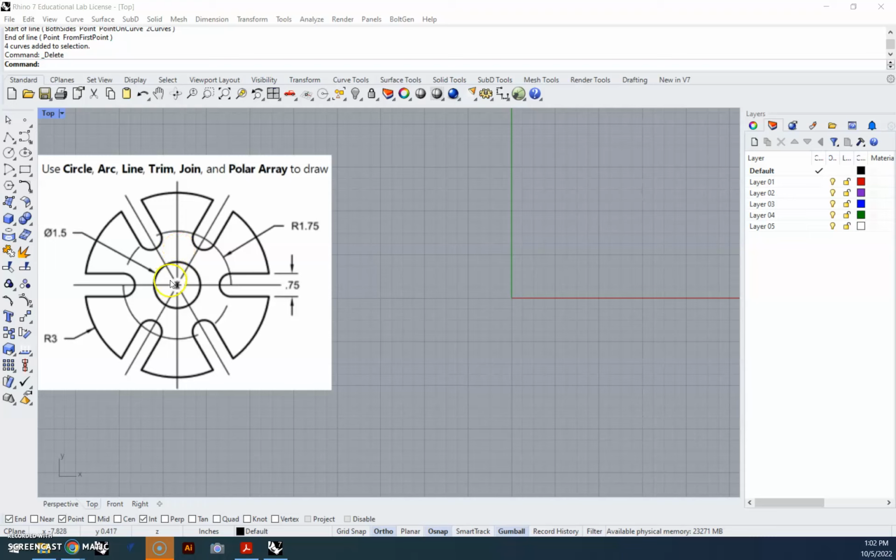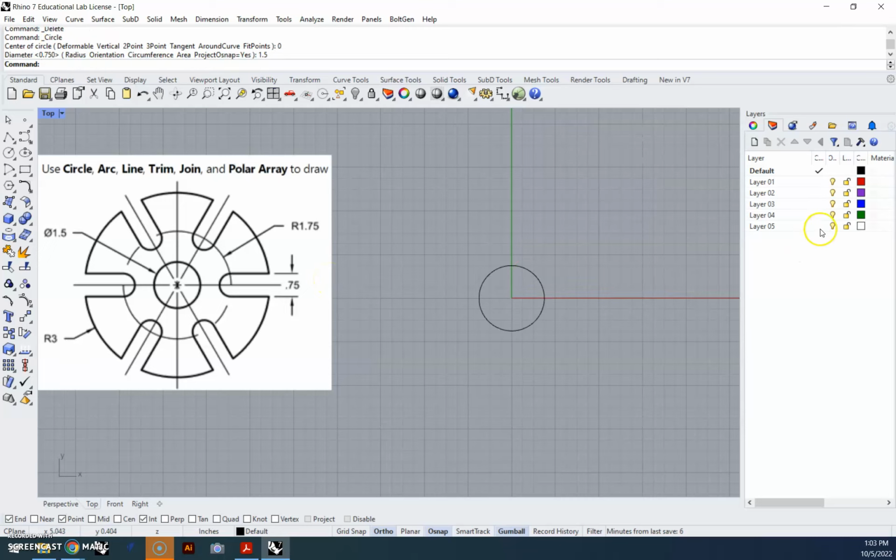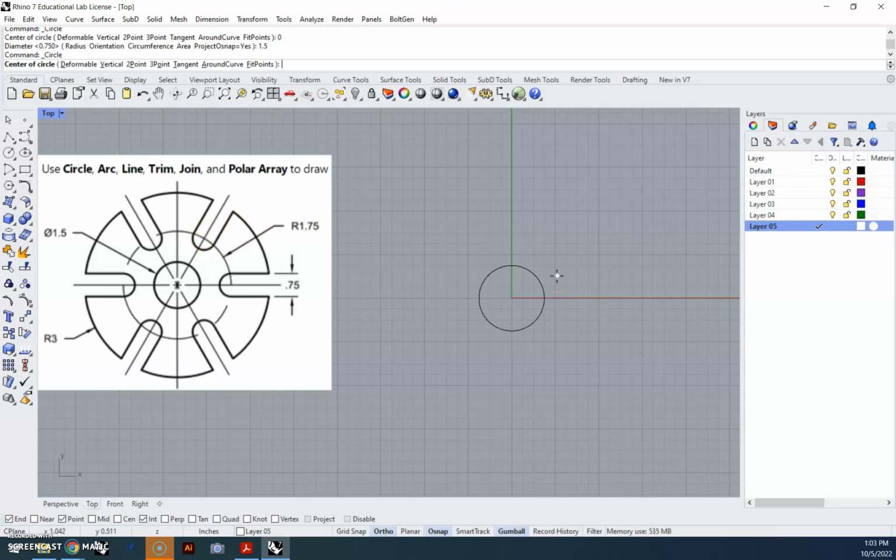So I'm going to start by drawing my inner circle here, my guide circle, and then my outer circle. And to make it easier, I'm going to anchor each of those on 0 so that I can work from there. So we'll go 0, enter, already selected circle, diameter of this first one, it tells us is 1.5, so 1.5, enter. Do a circle again. This time, since this is a guide one, I'm going to put it on the white layer. So enter, circle, anchor it at 0.